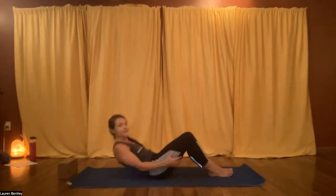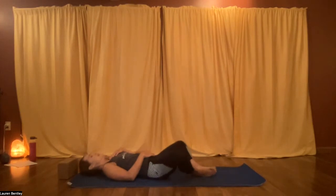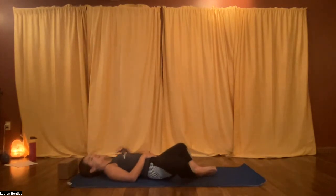So we're going to start first on our back, bringing the bottoms of our feet together, letting your knees fall out wide to the sides. Snuggle your shoulders under your heart and gently tuck in your chin, resting your left hand over the heart space and your right hand over the belly. Begin to soften the gaze or close your eyes completely if that feels okay for you.